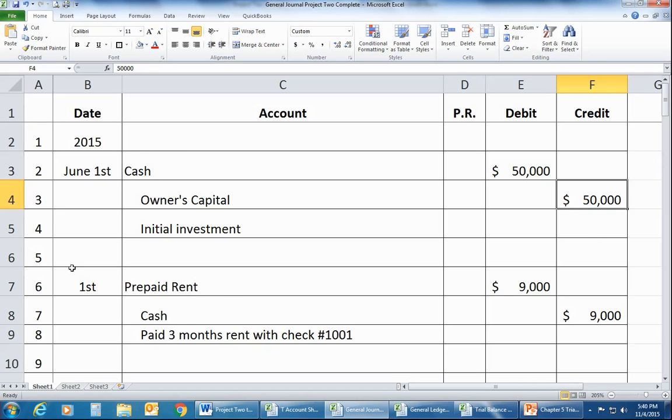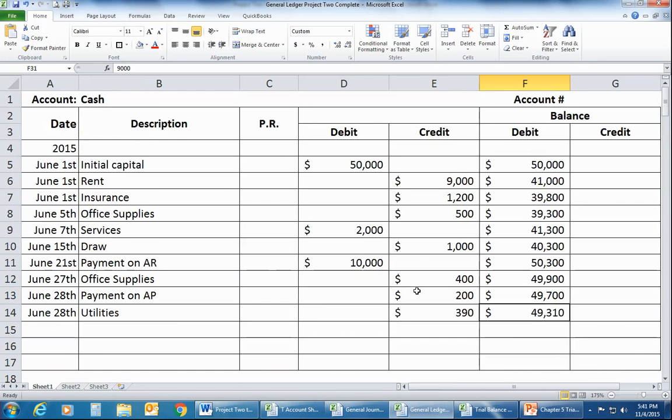We did this a couple of times here, and we looked at how something like prepaid rent was an asset that we were going to increase the balance of, so it was a debit entry. And then cash, in this case, was a credit entry because we were paying our rent, and we at that point decreased the balance of our cash. By seeing that we have two different cash entries here, we can see one increases the balance with the debit entry, and the next decreases the balance with a credit entry.